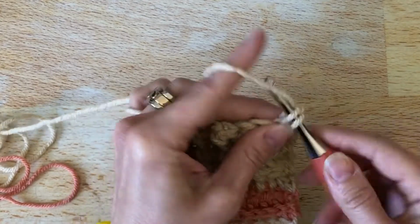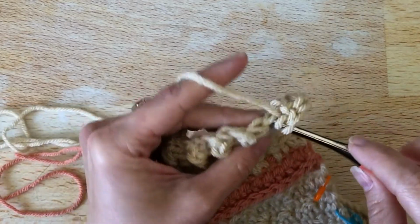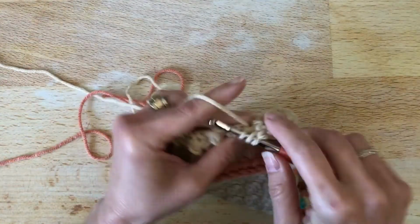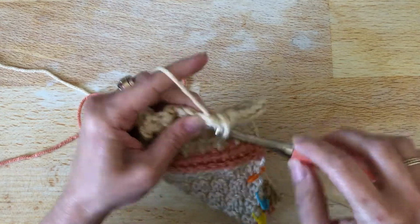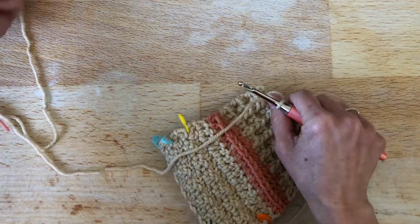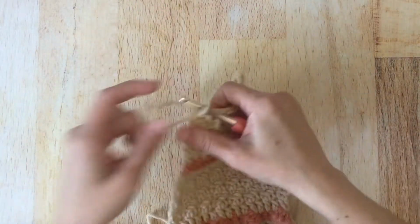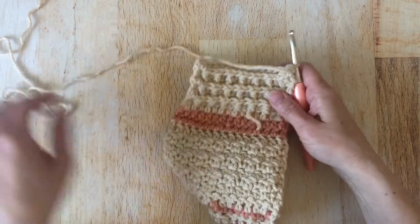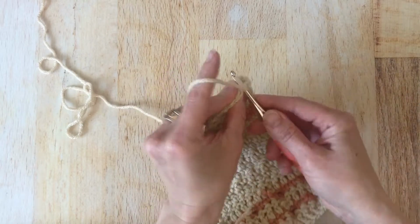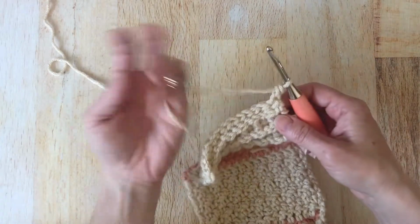Okay, for row 22, continuing in the same main color, we're going to chain 3 and double crochet in each stitch across. Okay, so now we're going to turn our work, and for row 22 we are going to double crochet across. I'll start with my chain 3 alternative in the first stitch, and then just continue to double crochet in each stitch across.